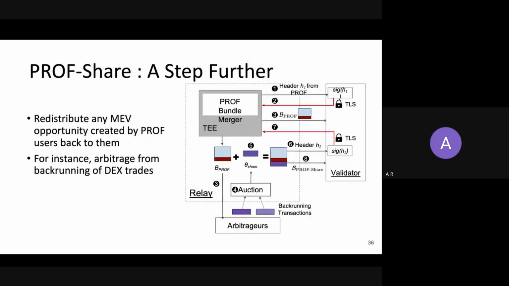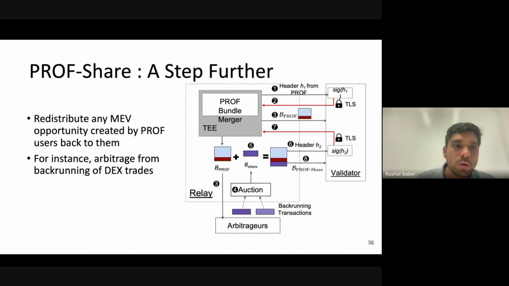I think this data is not in the paper, right? Yes. So we didn't do any empirical analysis of any data about prof share. It's quite tricky because it's a little bit of a different design than prof. Prof is much easier to look for the data of the latency penalty from the auctions and so on.